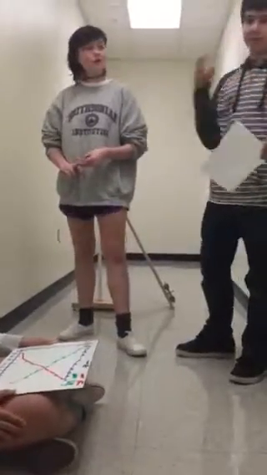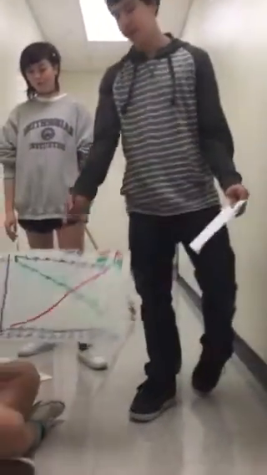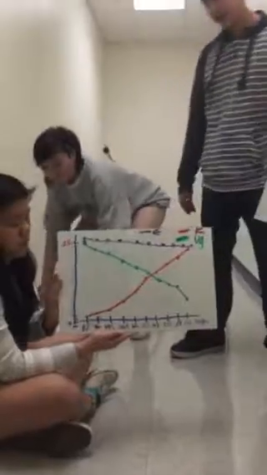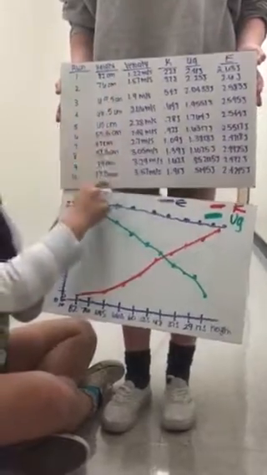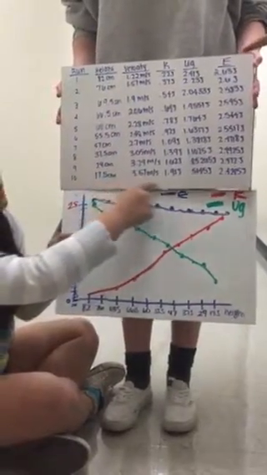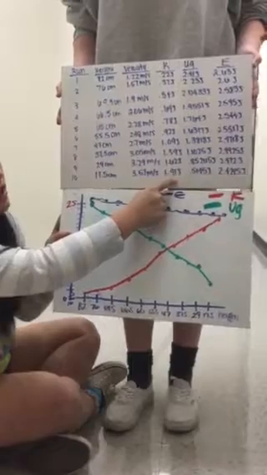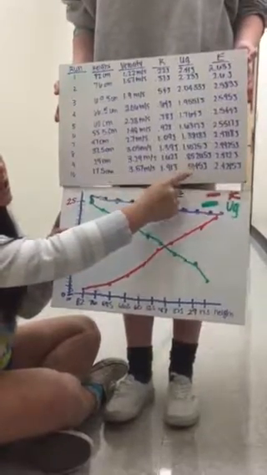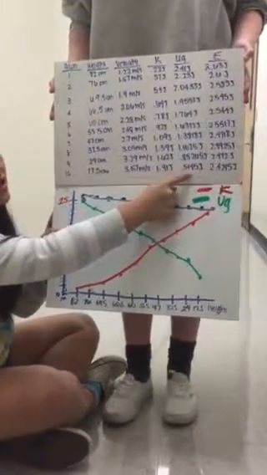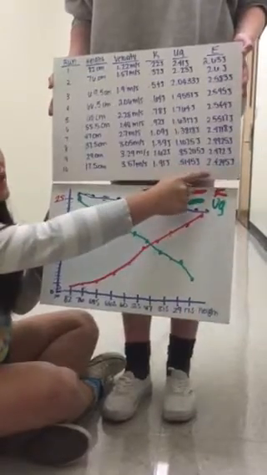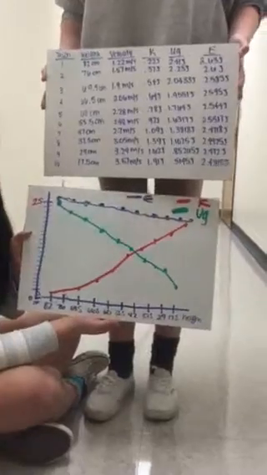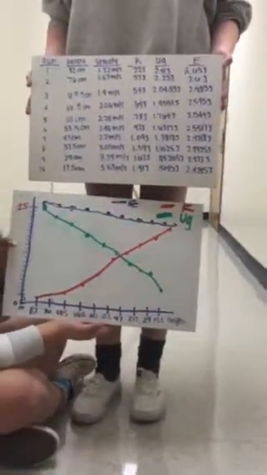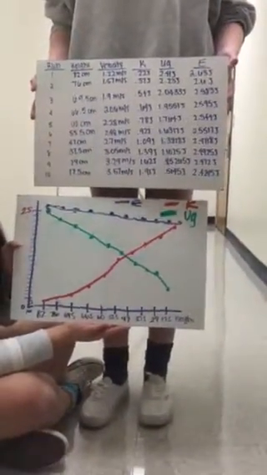We backed up our claim with, as you can see, if you want to closely look at the graph and the chart here. Can you see it in the video? See, as the height decreases, the kinetic energy increases and the gravitational energy decreases, while the mechanical energy stays about the same, though it does decrease a little bit. So yes, the mechanical energy slowly decreases as height lowers.